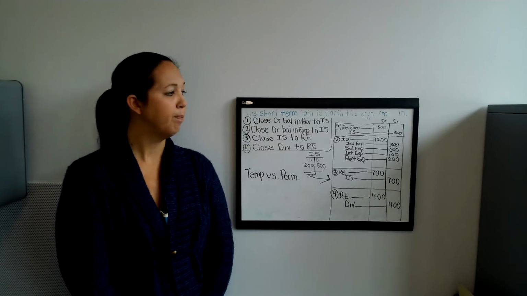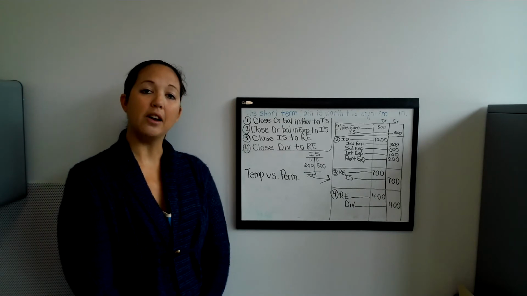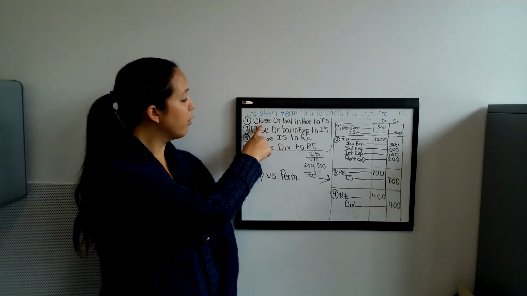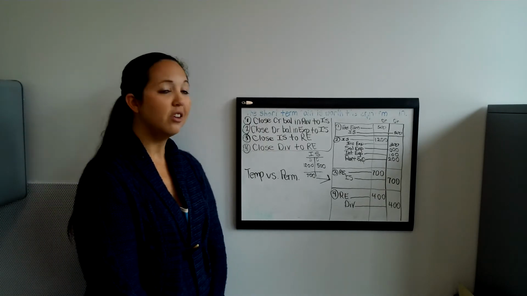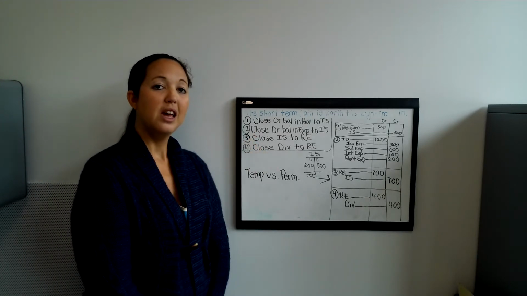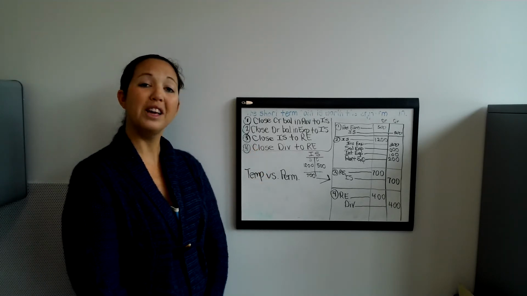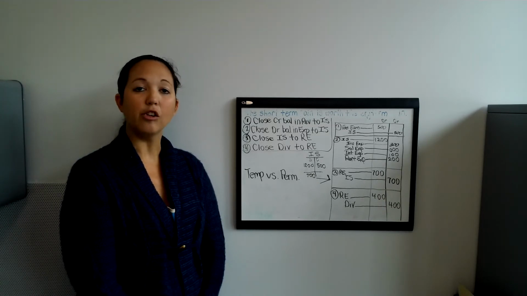Okay? There is a four-step closing process that we must go through at the end of each period to close those temporary accounts and transfer them over to permanent accounts. The first step is closing our credit balances in revenue accounts to the income summary. The second step is closing debit balances in our expense accounts to income summary. Step 3, close our income summary account to retained earnings. And 4, close our dividend account to retained earnings.